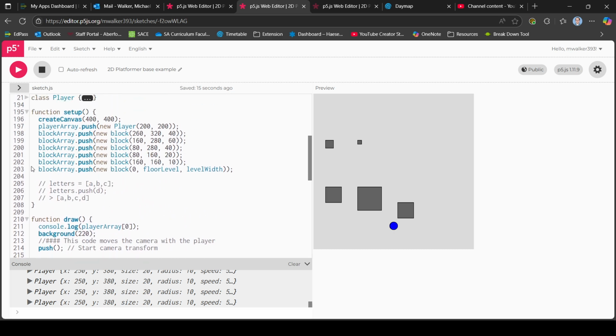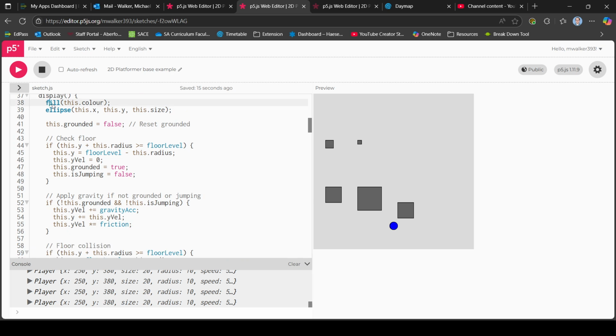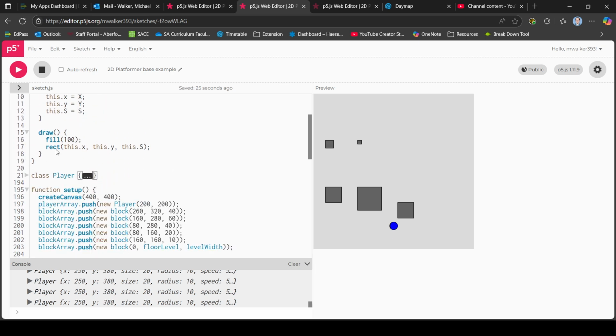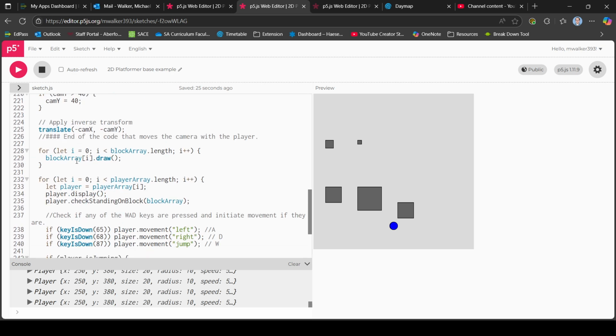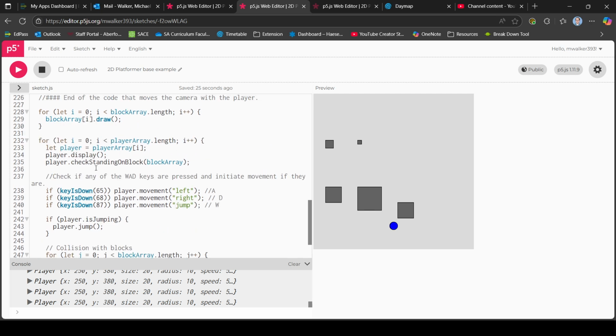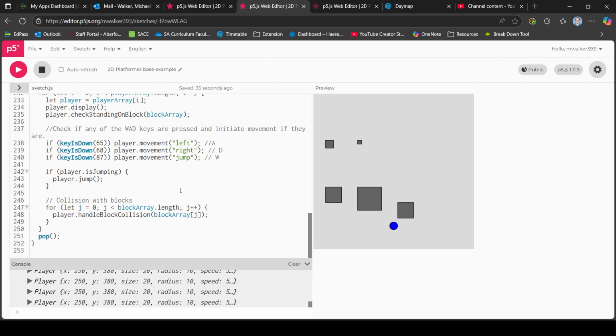It looks in the player class, it finds display, and then it runs the code that is in here, just like with the draw function we saw with the blocks, okay? And it's going to do that for every player. There's only one, but every player in the array. We're going to go more in depth on the player class in the next video, so I'm going to leave it there.